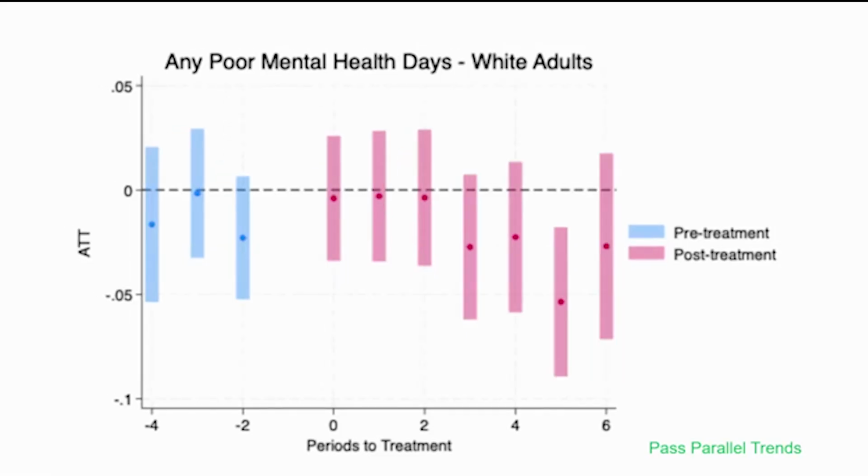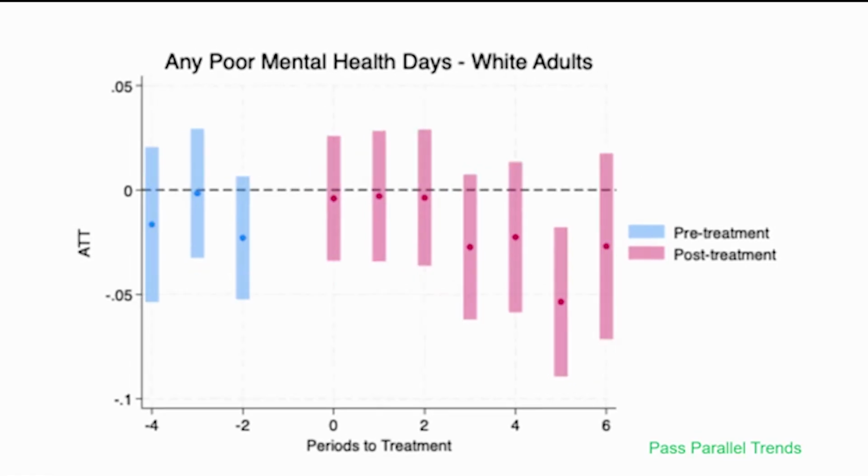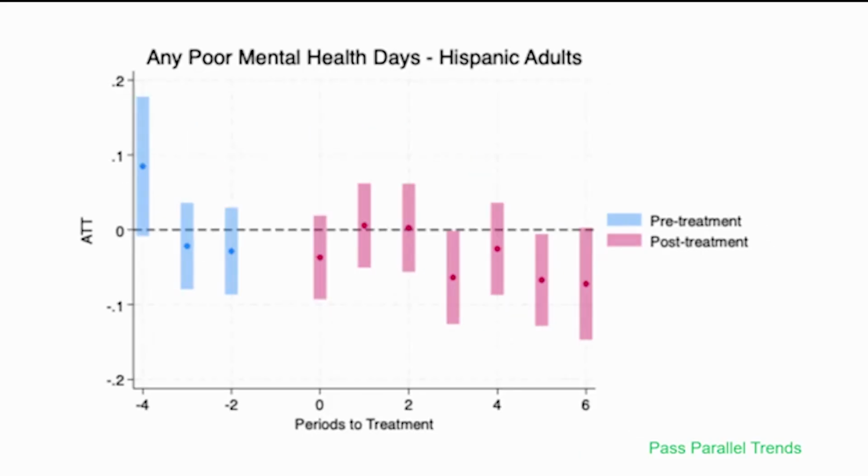But then we're going to split it up by race and ethnicity. Well, this is white adults. So you start to see, this is the biggest group, so we should have the tightest confidence intervals, but we don't. We're starting to come down here, but you don't get anything down here, and then it comes back up again. So you're not seeing what you necessarily would expect. Now to our Hispanic adults, this seems to be primarily driving the result. Pretty significant decline in any poor mental health days.